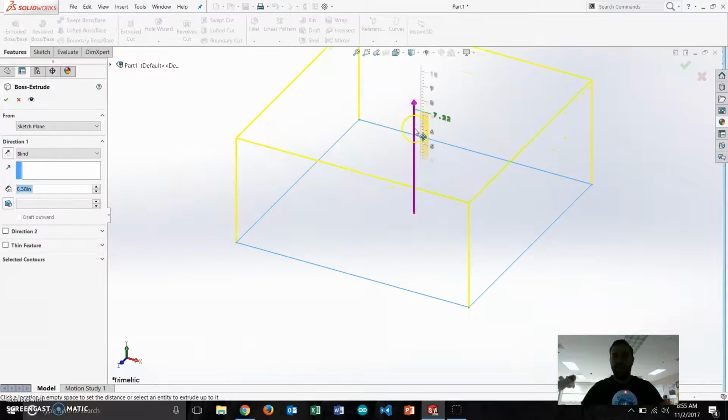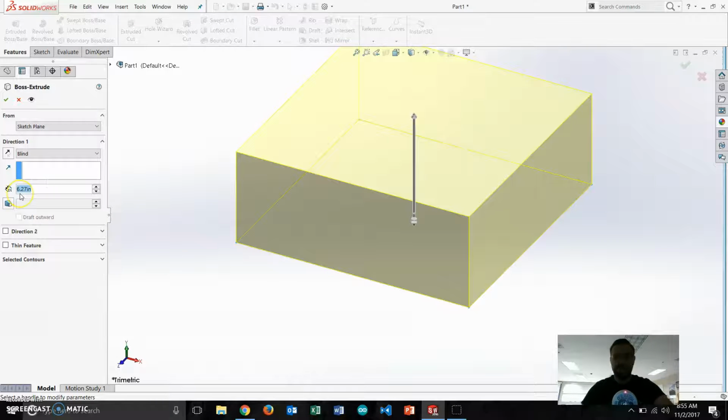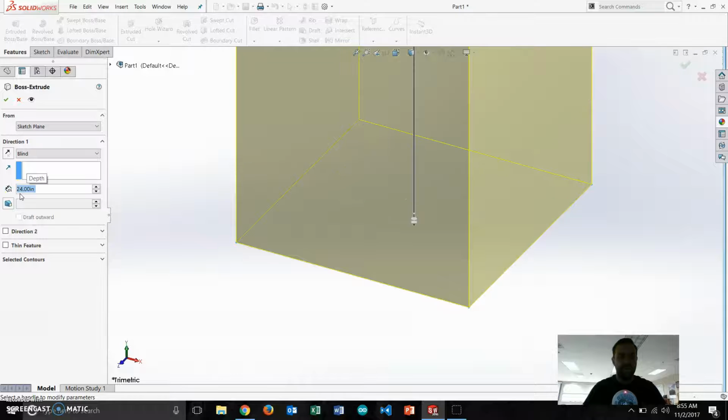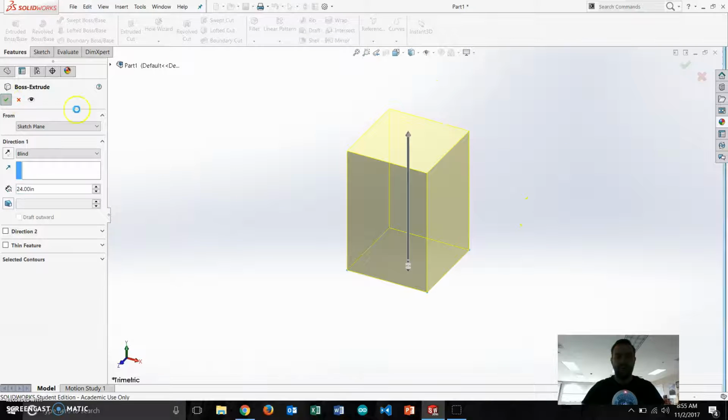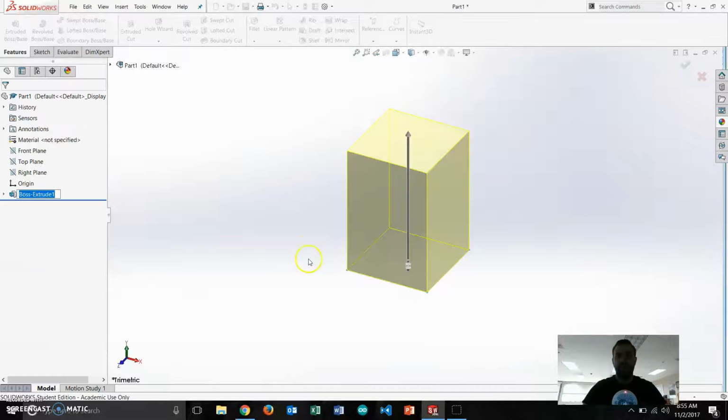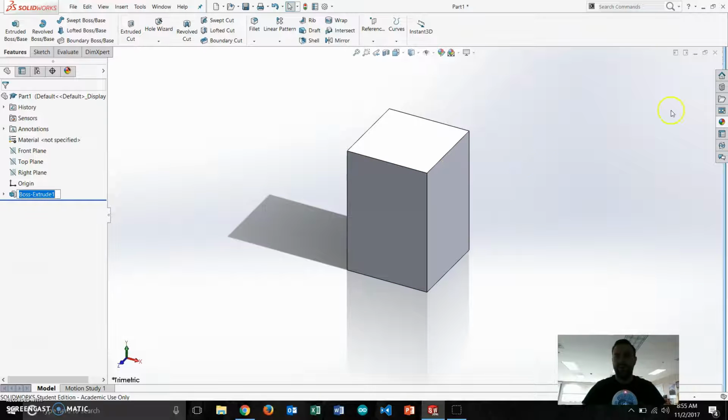You can see here that SolidWorks does a nice job of trying to tell me the height as I go, just with this graphical interface. And there's a number that's changing over there on the left side of the screen as I play around with this. So I can set this up to be 24 inches tall, and now I have an extrusion that is 24 inches tall. So this could be a very, very simple stool that you could make. But there's a lot of other things that you could do to make it a slightly more complicated shape.